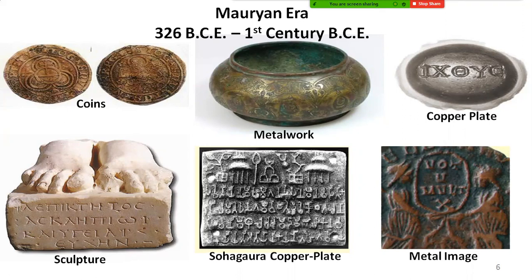We come to know about their founders, how big these kingdoms were, political relations between them, political events that took place at that time, what kind of administration was carried out over there, the trade that they had with each other and with other regions, climatic conditions of the time, and many other aspects of life. One such example is the copper plate found at Sohagura in Uttar Pradesh, which suggests that instructions on how to store grain and distribute these grains used to be inscribed on metal. So something that seems so ordinary, that also used to be inscribed. It also tells us about the script that was used at that time.